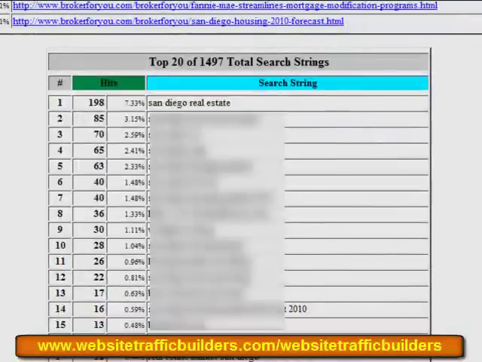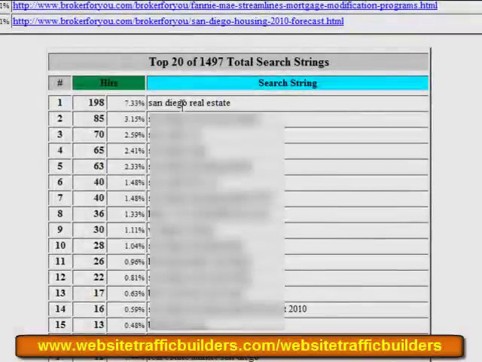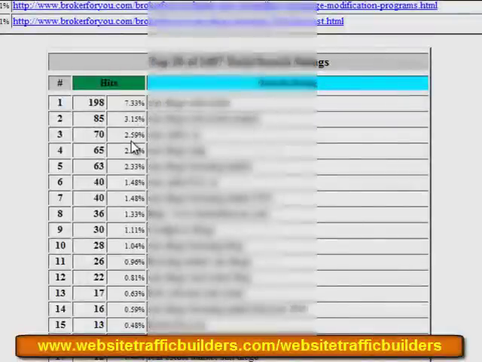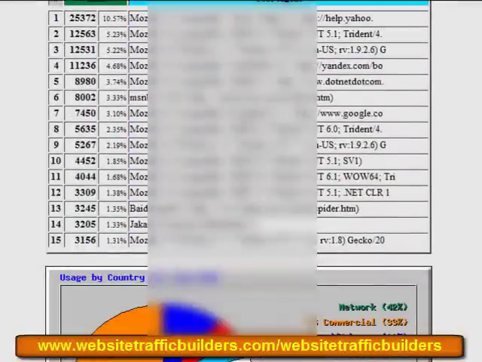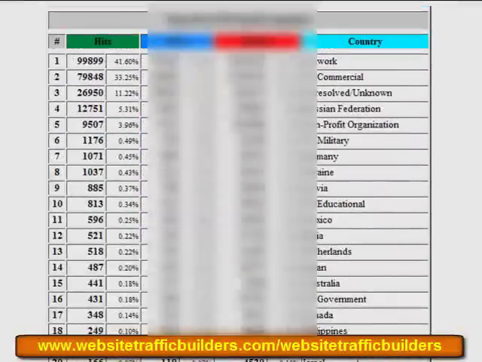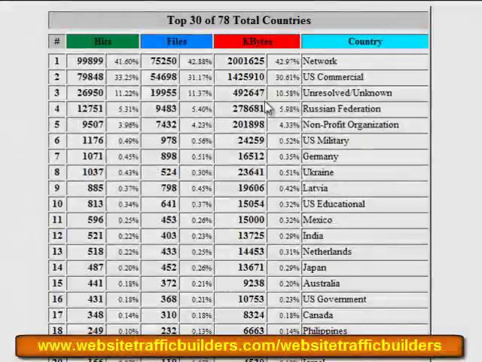Now let's continue down further. And here you can see some typical search strings, keywords, and what percentages those keywords were used in searches for people entering into our site. Another very, very important aspect of your site. And then lastly over here, we jumped over there a little bit. You can see what countries people are coming from and going to your site.